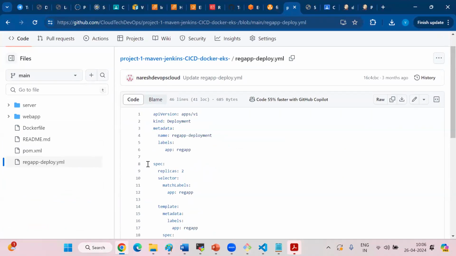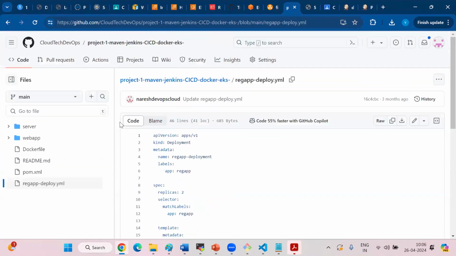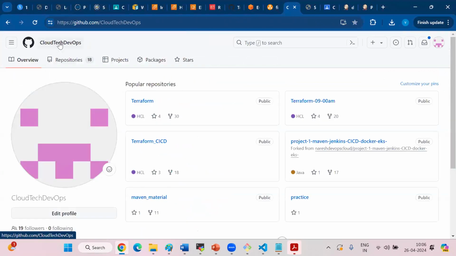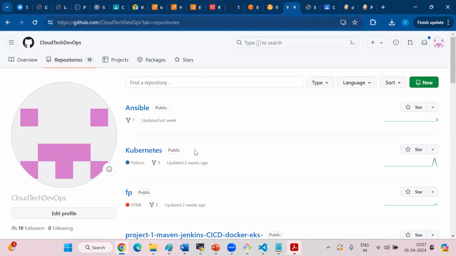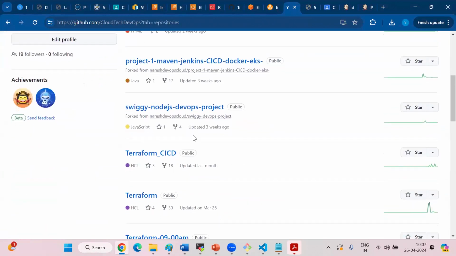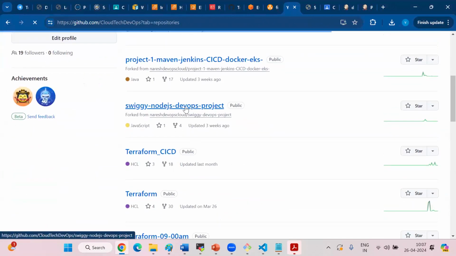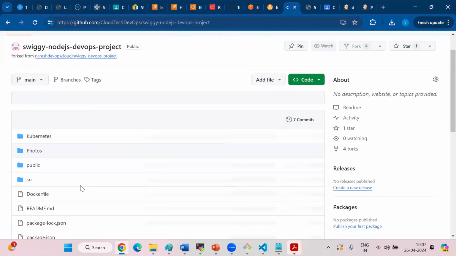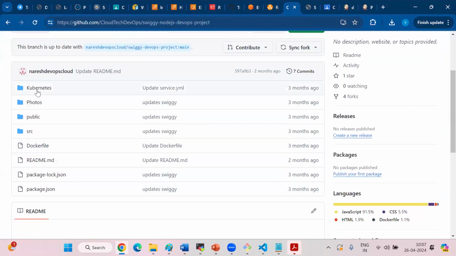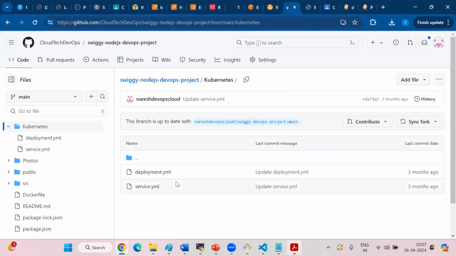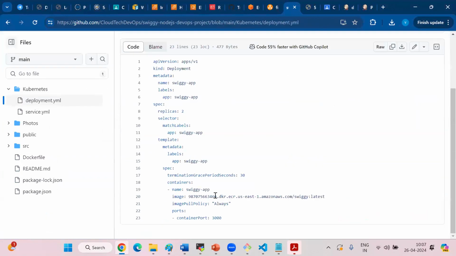Understand? In this Kubernetes YAML, this is a different one. I will show you a different one. So this is the private Docker registry. Let me check this one. Kubernetes deployment.yaml.